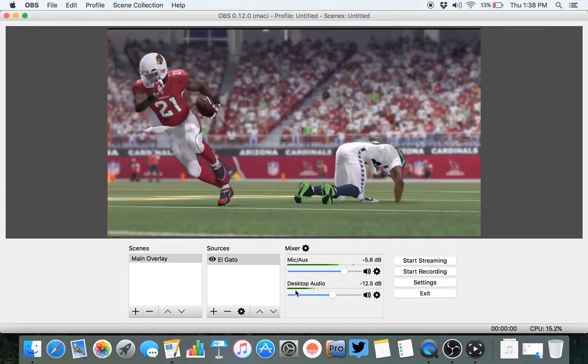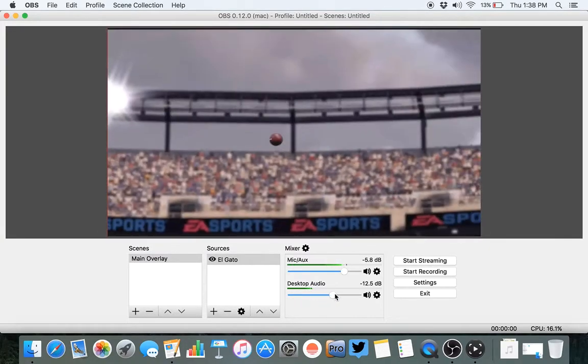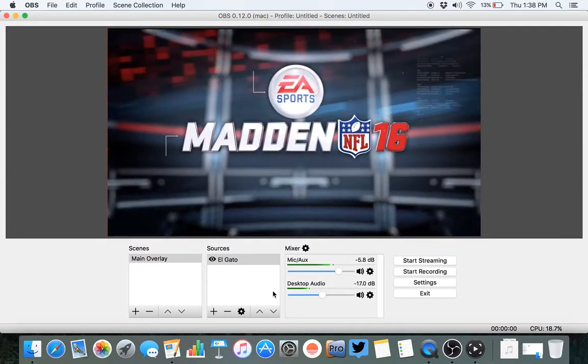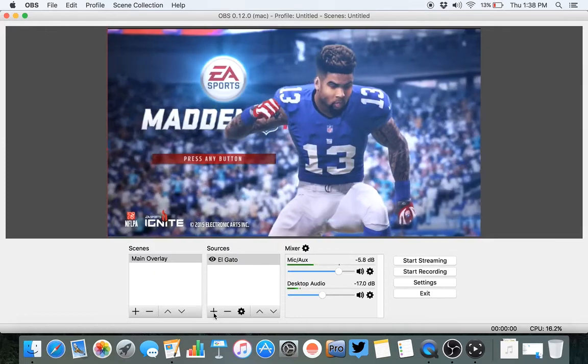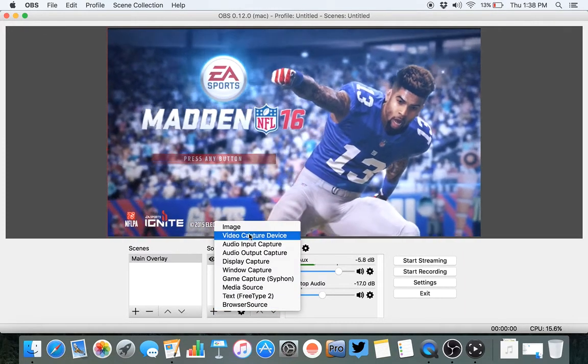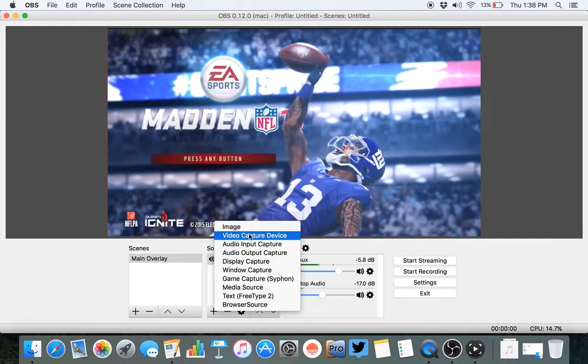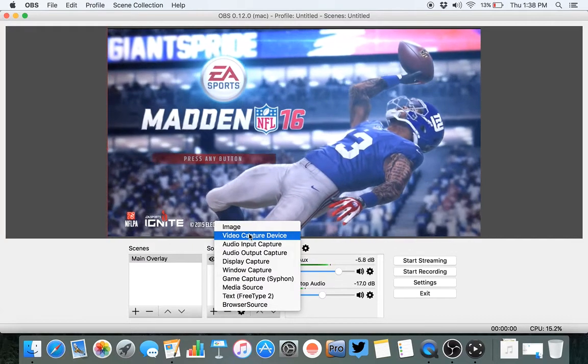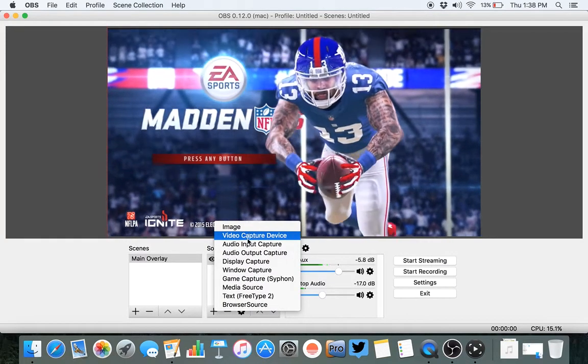You see the desktop audio is coming in nice. That's the Soundflower. You can add more, or you could take some away. That's based on your preference. Now we're gonna keep rolling with it here. We're gonna add a... I'm sorry, I'm putting my face cam back up so you guys can see that done.